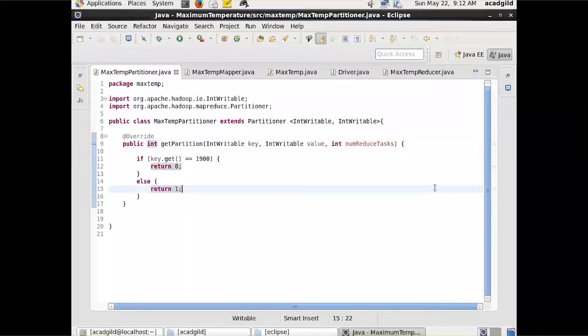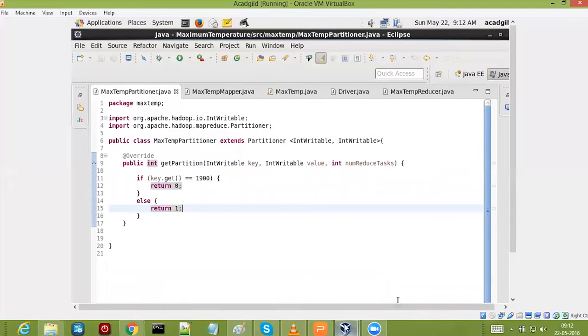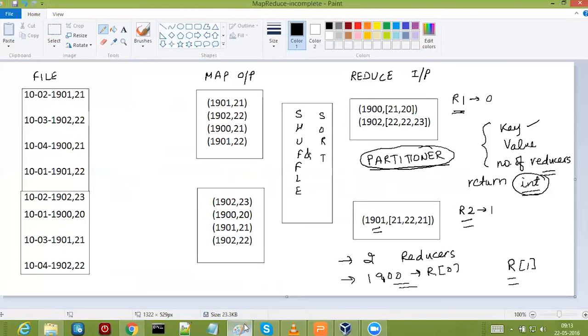I guess a few people have joined recently, so just a quick recap on this. My requirement is, this is the file, this is the output of map, this is the input to reduce, and in between shuffle and sort is there. It is the duty of the partitioner to decide which reducer is going to take which key and its associated set of values. So we have to implement a custom partitioner.